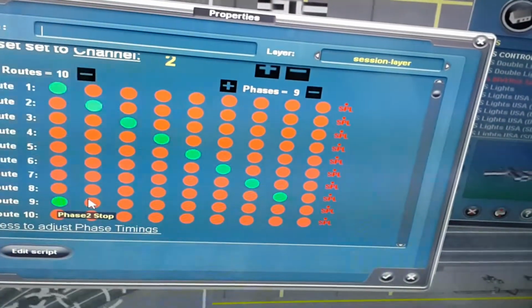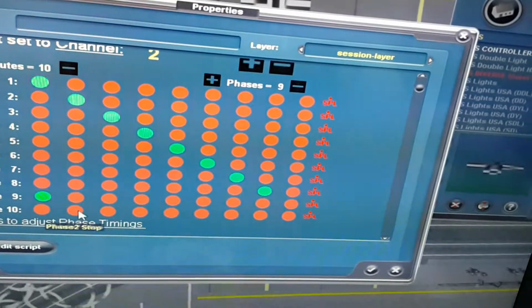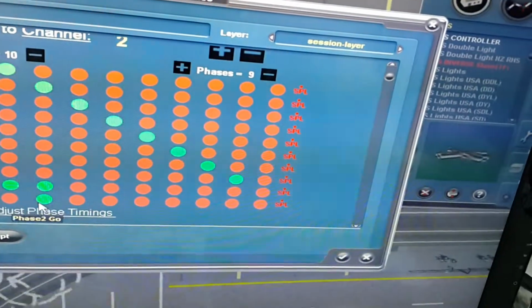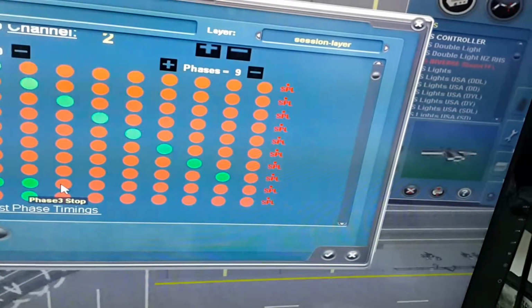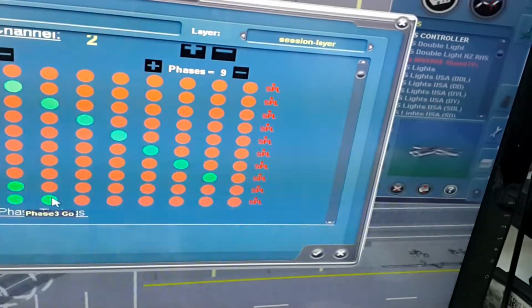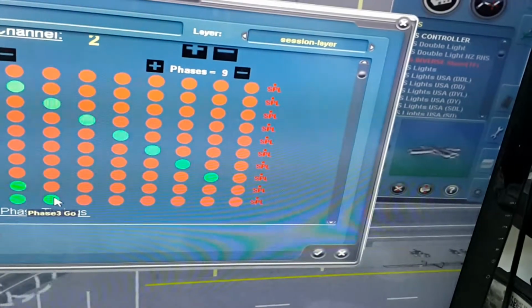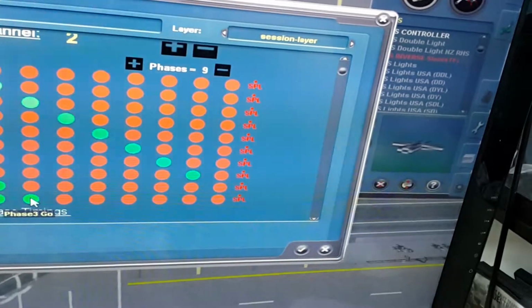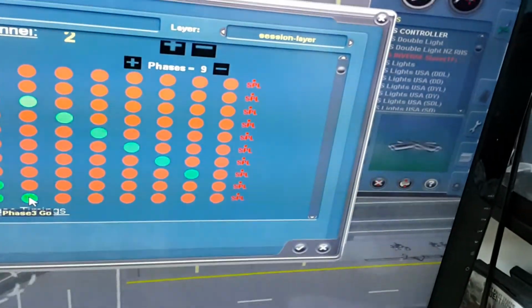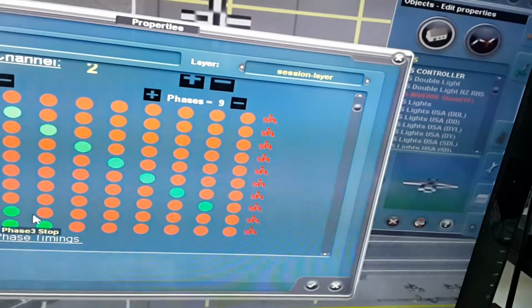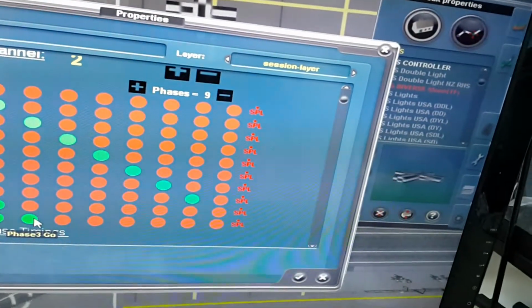Okay. Route 10 will be on. Route 9 and 10 will be on while the tram signal is operating. Okay. Route 10 will be on while Route 2 is off. Actually, no, wait. I'm getting a little confused here. I might need to change my diagram a little bit. Okay. Route 10 will be on while Route 2 is on.